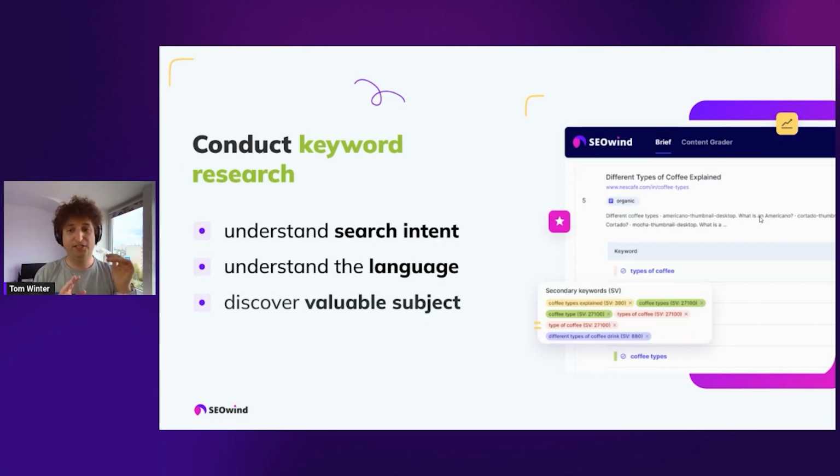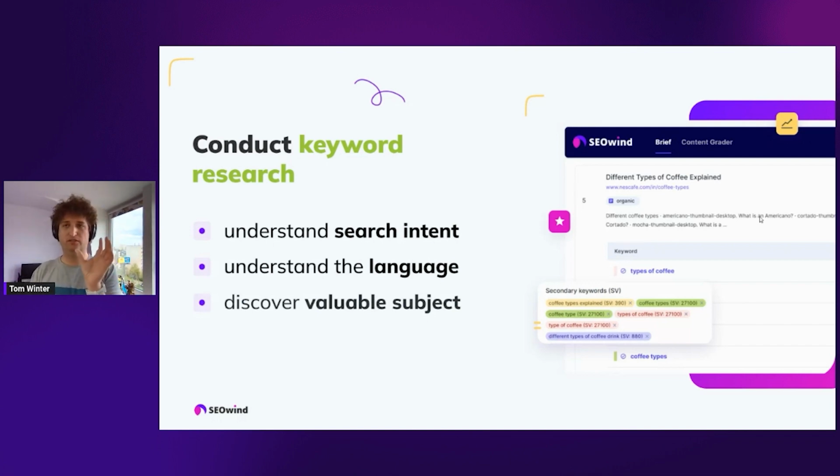Either you agree with it or you don't, it doesn't matter. Just put your ego aside, treat it as the truth. This is the search intent that Google defined for this specific topic. So when you go to Google, you have all these pages. You can use SEO Win, but you can also use different tools like Ahrefs, SEMrush, Moz, or Ubersuggest, or other types of tools that will provide you with keywords.